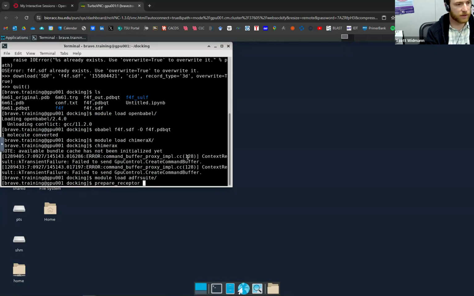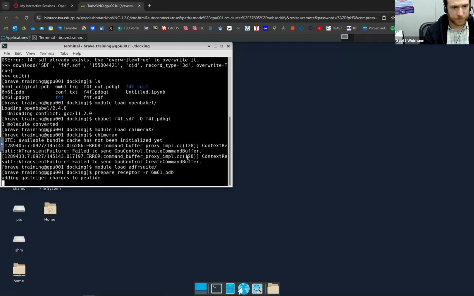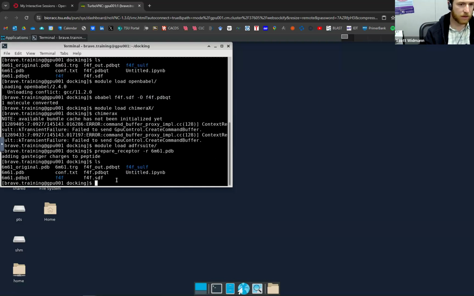I'm just doing the tab complete all the time. Makes life easier. So I just converted the PDB to the PDBQT, which would be right here, my new file.